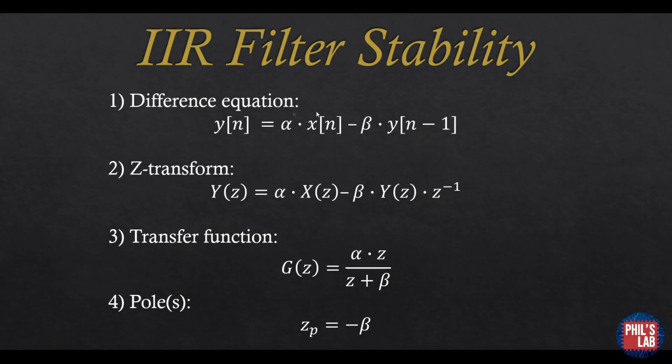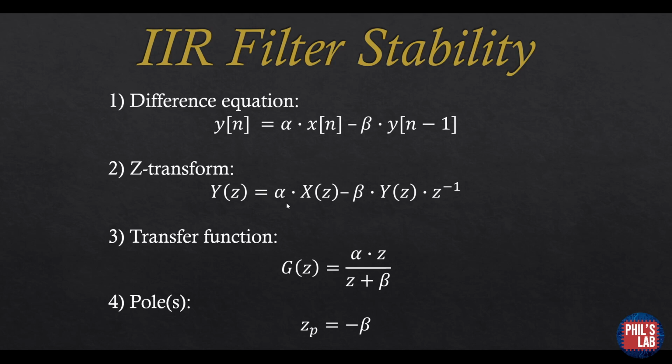We start with the difference equation of our IIR filter, then we take the Z transform. Remember, lowercase goes to uppercase, and instead of being a function of the sample number, it is now a function of Z. When we have a time shift, either forward or backward, for example here n-1, we multiply, in this case, by Z to the -1. And that's it.